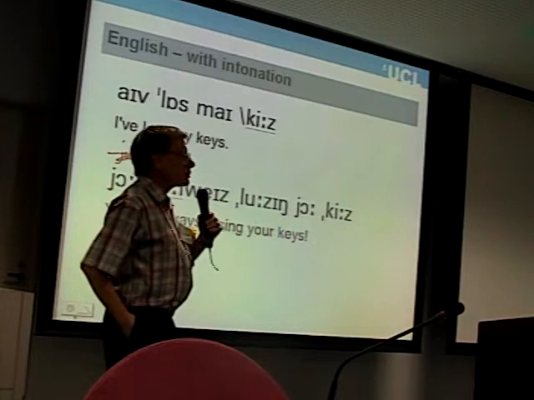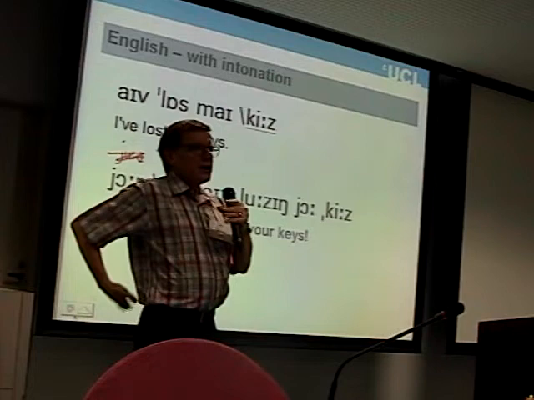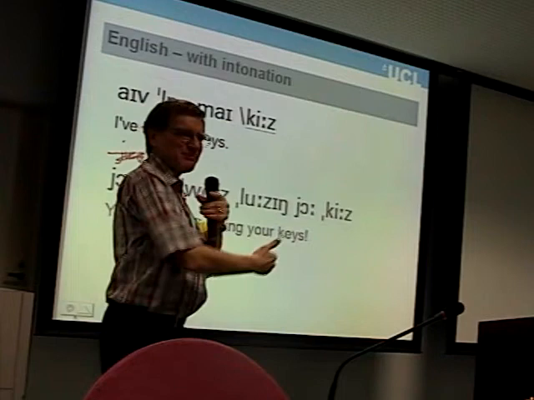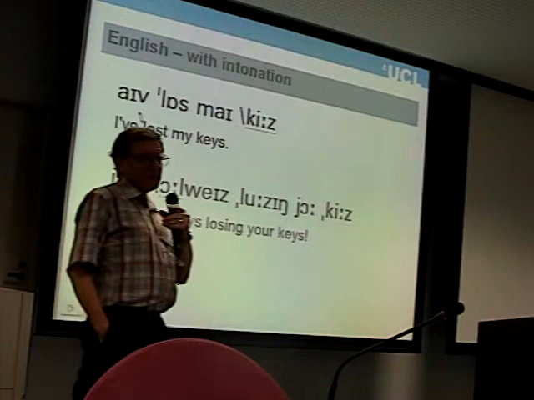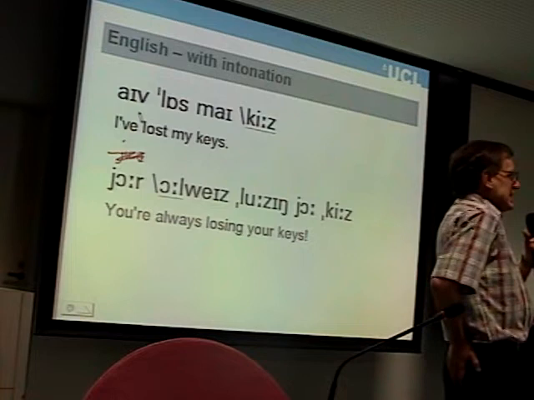Maybe to some extent. What has made you think about this is the sensitivity of the linking R to the following vowel. In the case of linking R, we have a process which is controlled by the context. The question is, is the loss of the T controlled by the context in the same way here? Well, maybe, but I think I can say, even going quite slowly, I've lost my keys. I've lost my keys, even when going slowly.